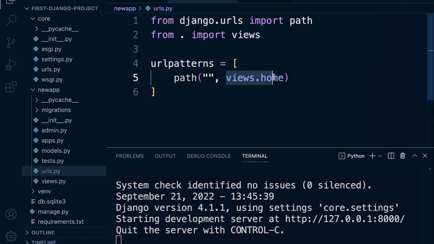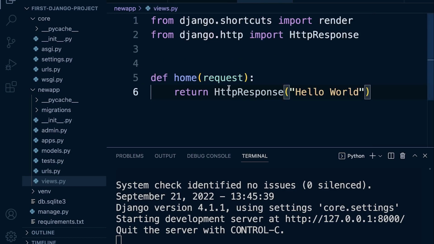So what happens now, we can start the view here that we created. That view was the home view, the home function. So that starts this function here. Now we pass in the request in case we need it for some particular reason, and then we return something to the user. So we return a HTTP response with just some text. So let's try this out.